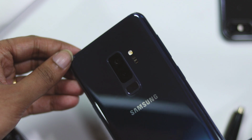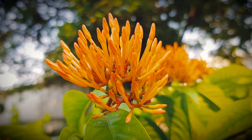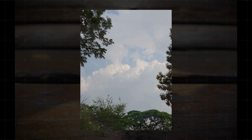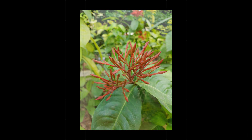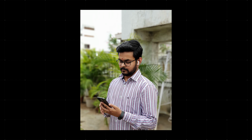There's some improvement in the S9's camera when compared to the S8. The images on the S8 were over-processed with extra sharpening, but that's not the case with the S9. The images are good with normal sharpening and good saturated colors. The portrait mode, the live focus works great too, but nothing can beat the Pixel 2 in this regard. The selfie camera is great too, but the images are a little bit softer to my liking. The Pixel 2 will again take the lead here. It also has a live focus of its own, but it's not as perfect as the Pixel 2 again.